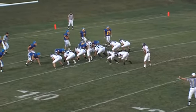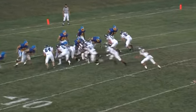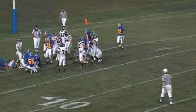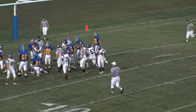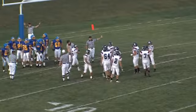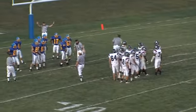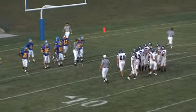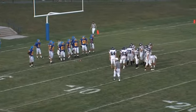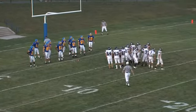Coach Watts is going back to the stack eye again. They'll hand it to, it looks like they gave it to the fullback. He was down just in front of the goal line. I had trouble seeing who ended up having the ball. There's 3 different options that the quarterback can give it to on one play, and they're all within 2 or 3 holes of each other. So it's tough to figure out which one actually gets the football.